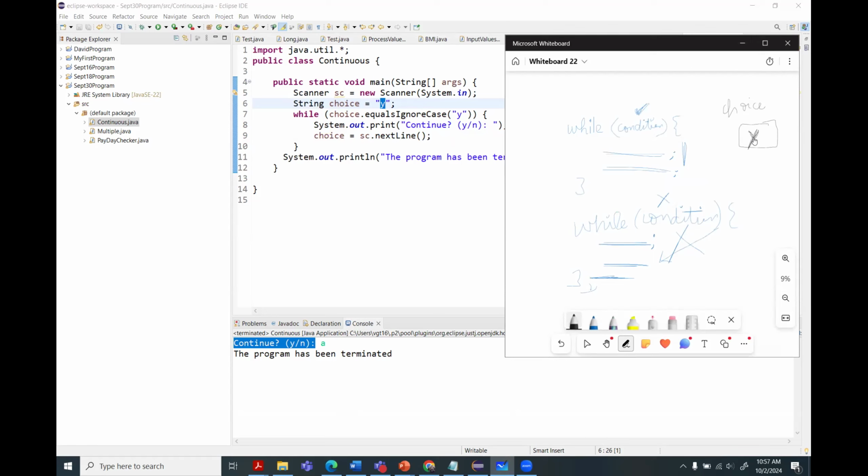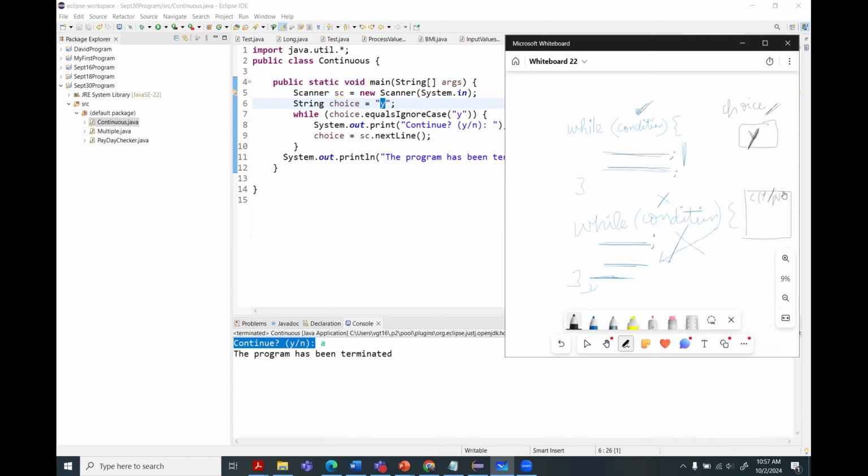Since the choice value you initially created is y, this condition becomes true and it will go inside the loop, where it will print on the console whether you want to continue, yes or no.